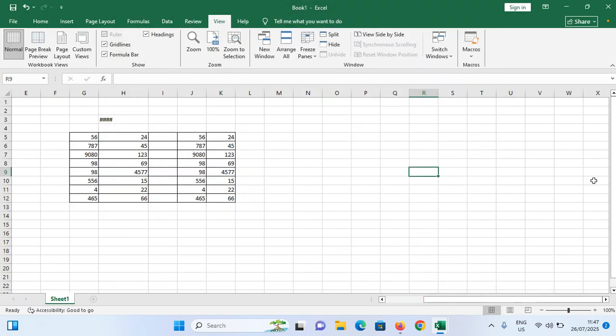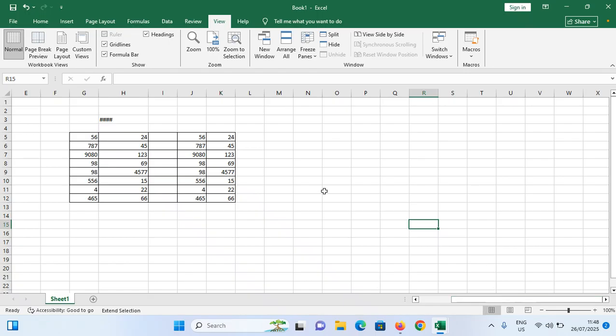The second method is you have to check if the scroll bar is minimized. Sometimes the scroll bar will be minimized. So in the bottom right corner you can see there are 3 dots in here. When your mouse pointer is over this, you can see it changes like this. So you have to click and drag and drop it like this. So now you can see it is maximized.